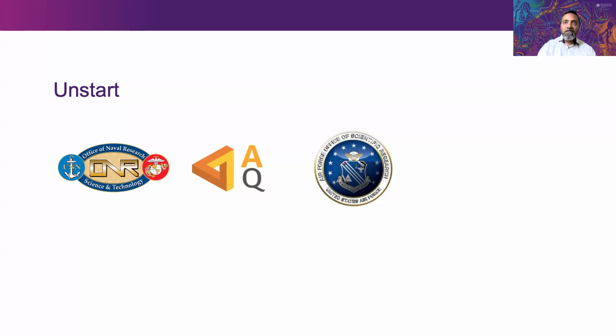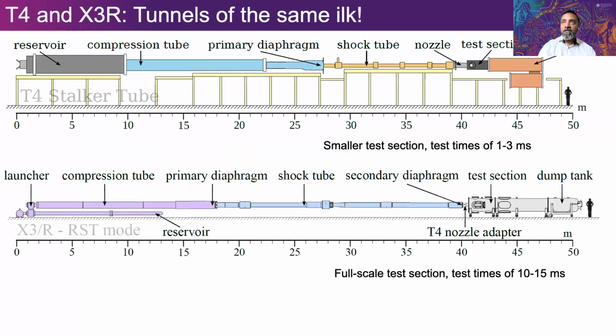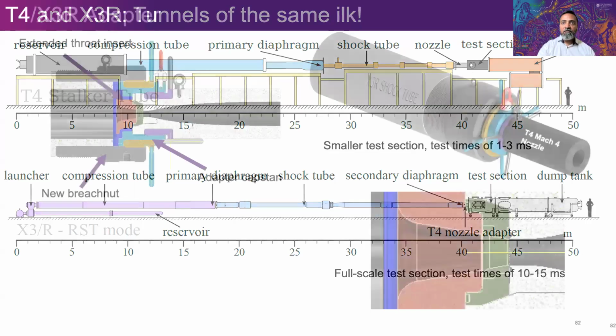So there's lots of groups interested in this work, and hence you see all the names there who are willing to sponsor some of this preliminary work we've done. Now, T4's test time of a few milliseconds was just not adequate to do this testing. We have another tunnel in town, X3R, managed by DSTG, where we can see the proportions of the shock tube, which is where we keep the air, is much longer in X3R than it is in T4. So therefore, the longer amount of test gas, similar operating principle of the tunnel, we actually have more test time. So about 10 to 15 milliseconds of test time, that's fivefold the test time we get in T4.